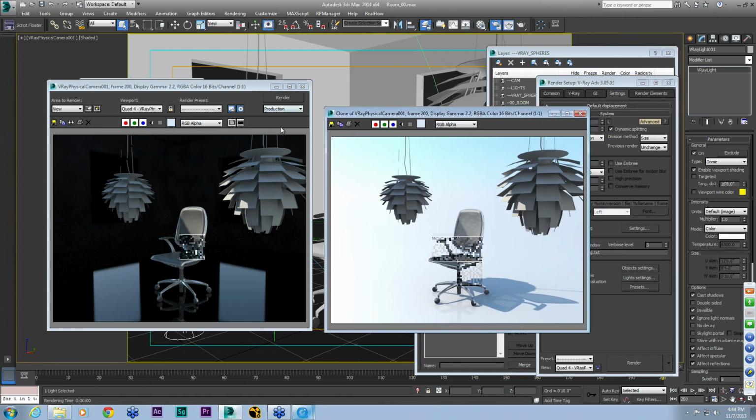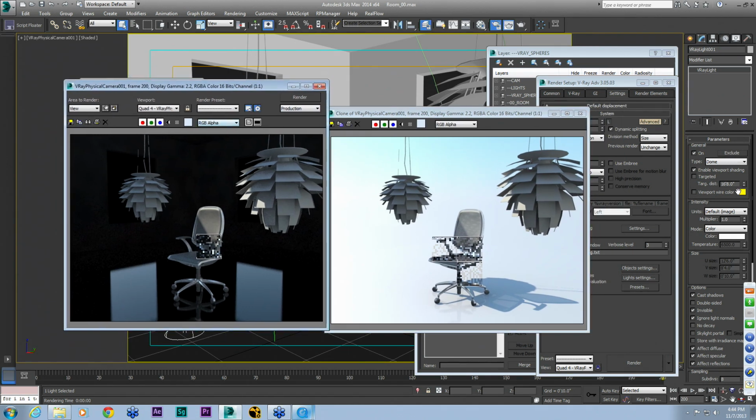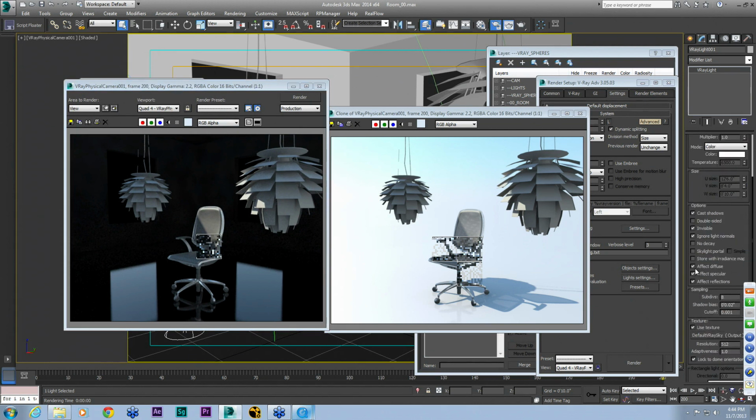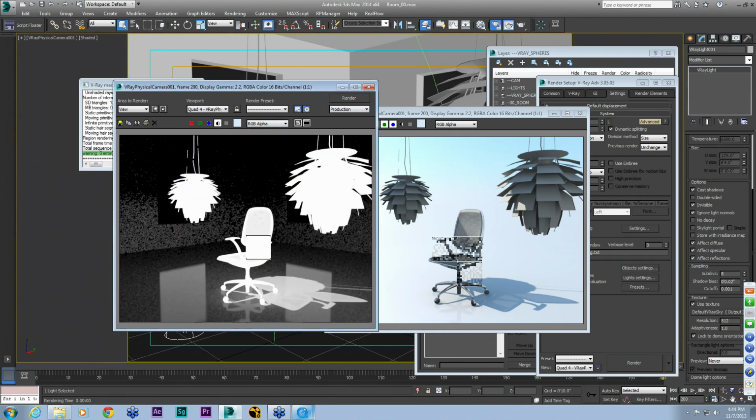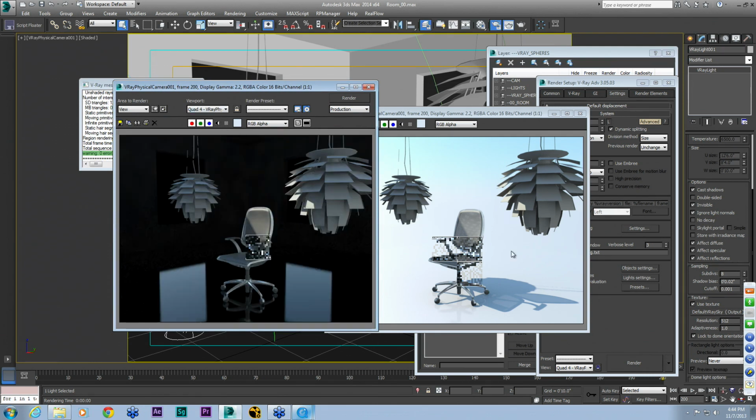When you do dump it into the dome light, it's now inheriting your sampling and resolution from the light, which you'll notice gives you more noise, but by increasing the sampling, you can get rid of that.